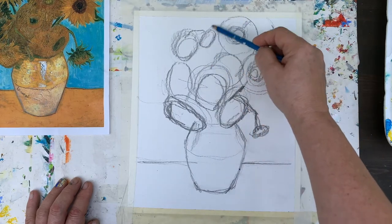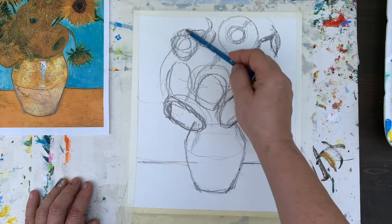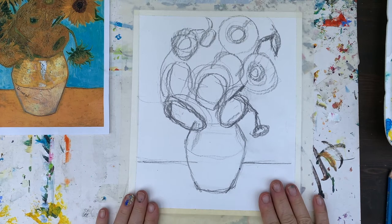Maybe there will be another one. Yeah? And there's definitely this one here. So there's like a melody. This one has to be pushed a little bit further. Fantastic. I have enough information. And now it's time for me to work on the background.